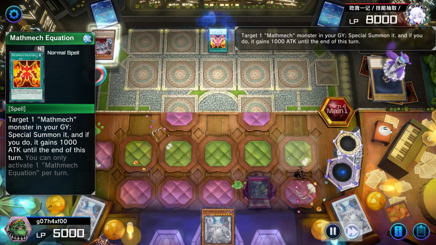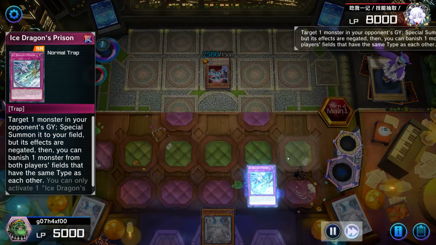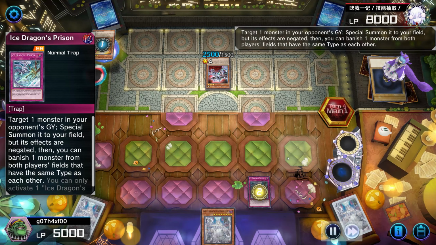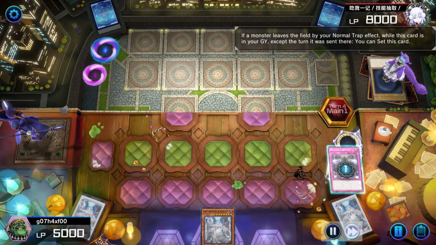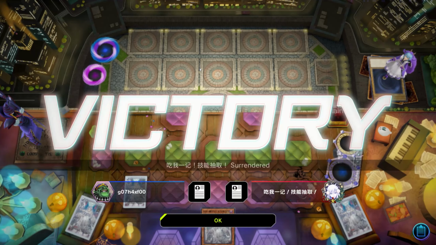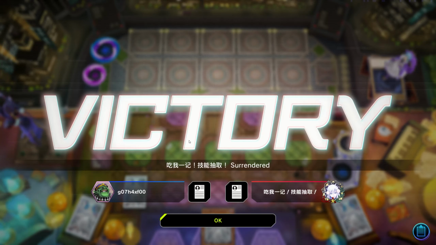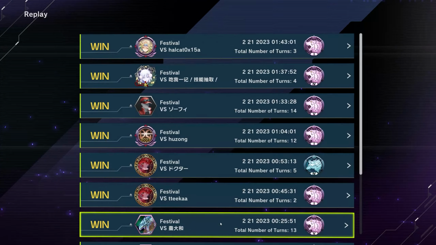Alright, so he's going to use Equation to revive Circular. And then he's going to attempt to revive Sigma, but I'm on Ice Dragons. Goodbye! No Sigma, no Circular for you. And then Welcome comes back. And then it's scoop. Yeah, that first Solemn Strike was probably not the correct move to do. I forgot why I did it, but it doesn't matter.